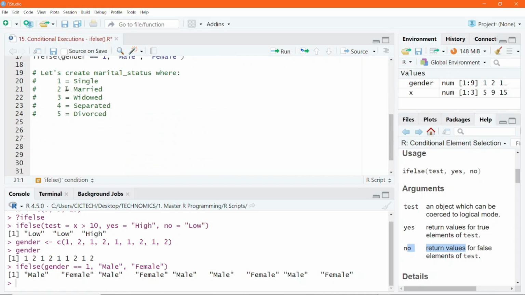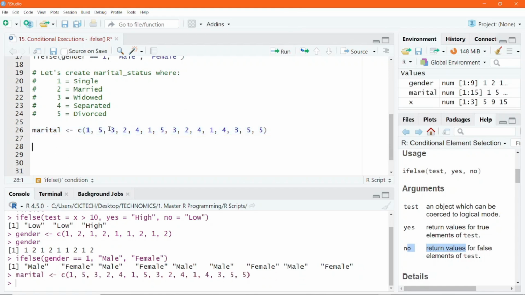So in this case, we are saying that we have the value of 1 representing someone who is single, 2 for married, 3 for widowed, 4 for separated, and 5 for divorced. So how do we actually do this? First of all, let us create a variable object called marital, and let's have a vector of these combination of numbers. So I will just go ahead and write all of these numbers like that. And so now that we have created this vector, let's go ahead and execute.